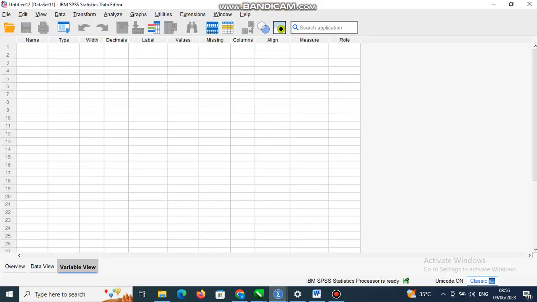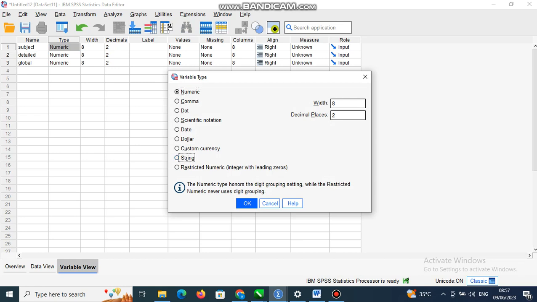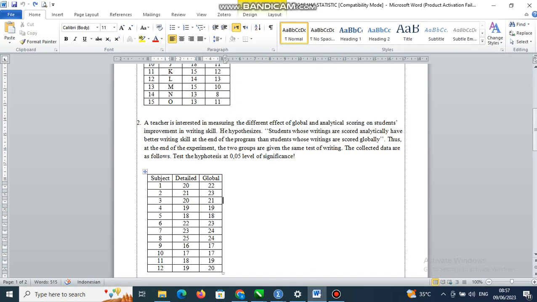In variable view, you put subject here, then detail, and then global. Same as before, this is changed into string, and this decimal into 0. This is scale. After you have all of this, you move to data view and just copy all of this column and row.